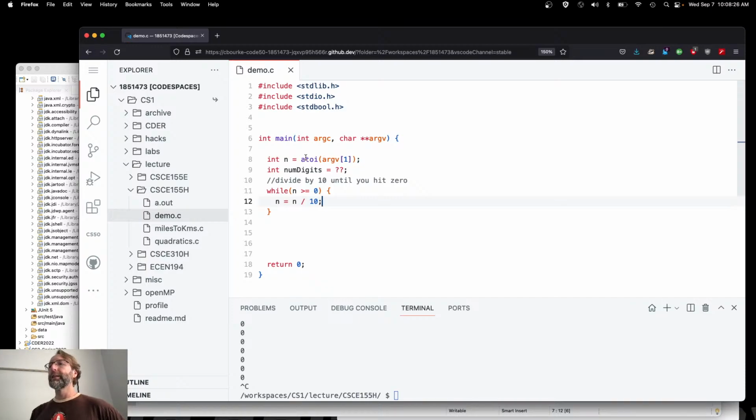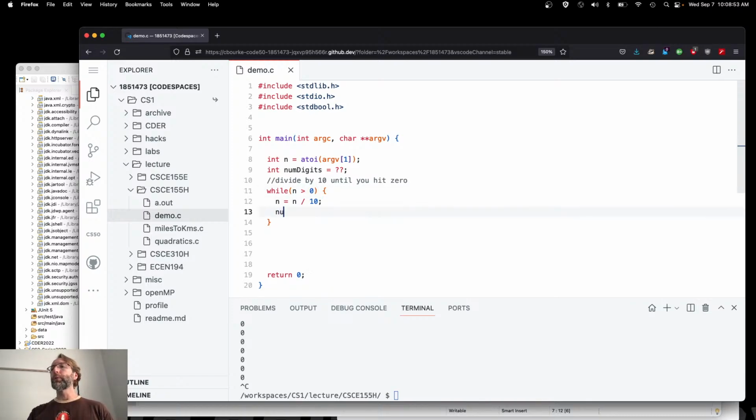Suppose that I read in 0 instead of some number, right? So 0 divided by 10 is 0. Well, 0 is greater than or equal to 0. 0 divided by 10 is equal to 0. 0 is greater than or equal to 0, right? I've caught myself in an infinite loop here. What should I have done instead? Strictly greater than? Okay.